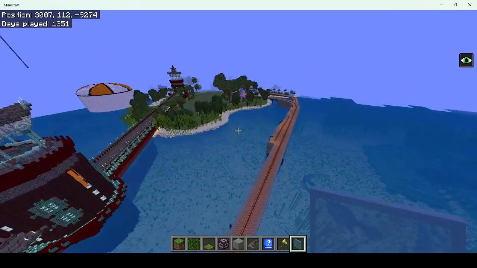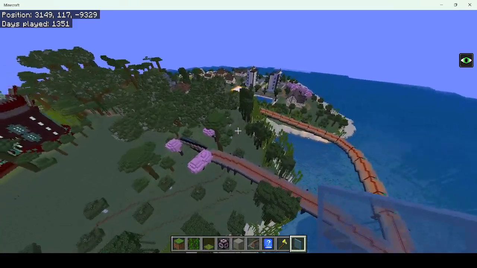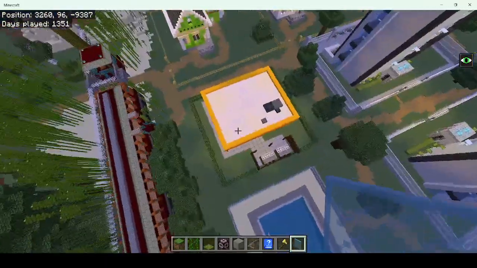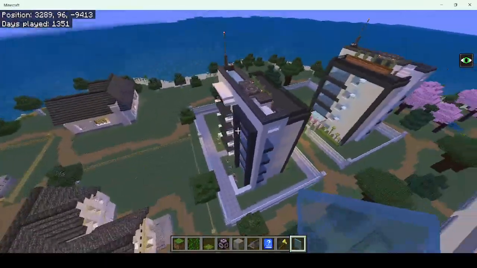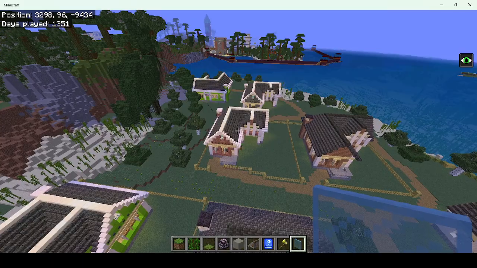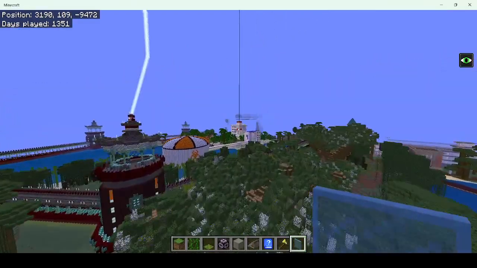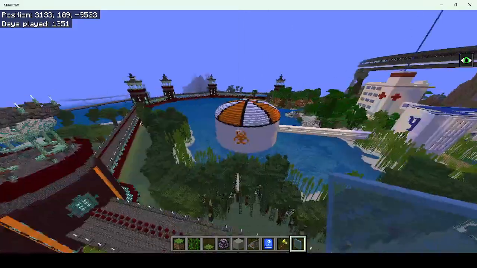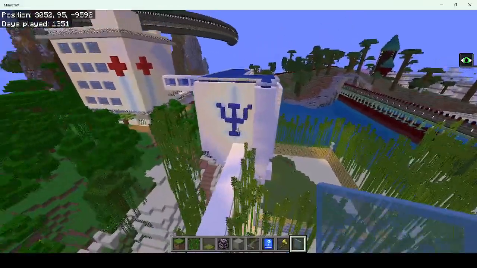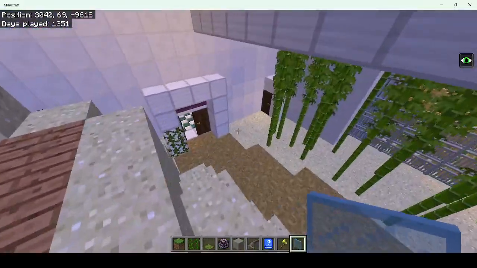So over here is staff housing. When the staff is on the island for long periods of time, they have their own little neighborhood: a pool, a little convenience store, houses, a couple of apartment complexes. And if we go back this way, you can see I have a hospital, which actually goes pretty far underground. The psych ward, and that's the Greek symbol for, I think, something, I can't remember off the top of my head.